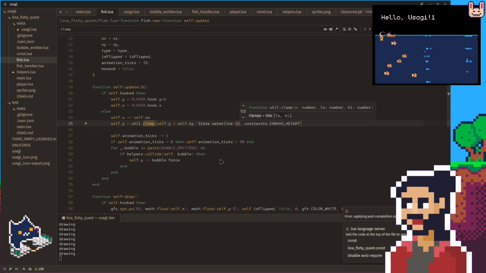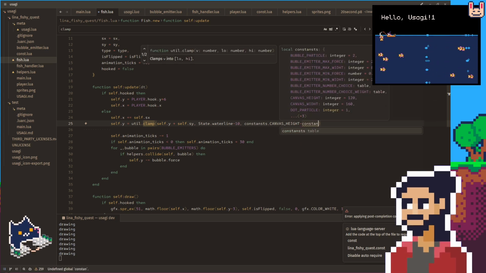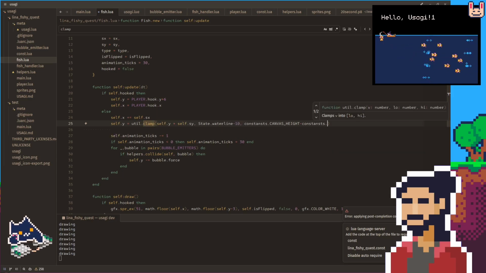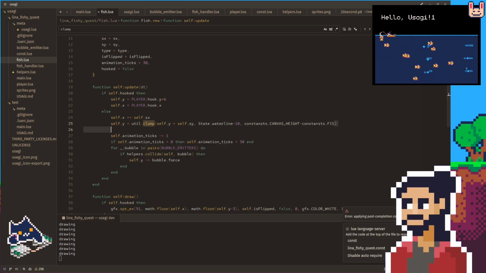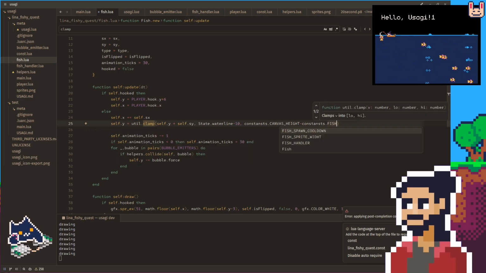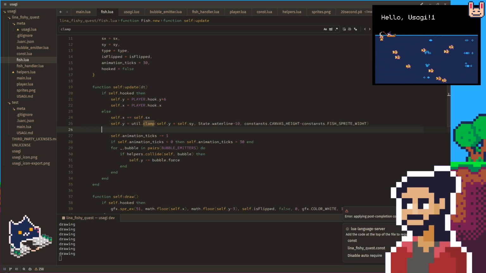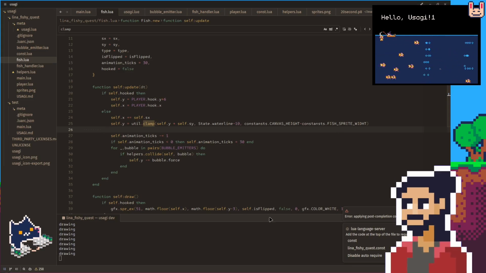That is still hitting them way off the screen. Okay. Oh yeah, minus constant dot fish sprite width. There you go. Hydrate. Have some soda.